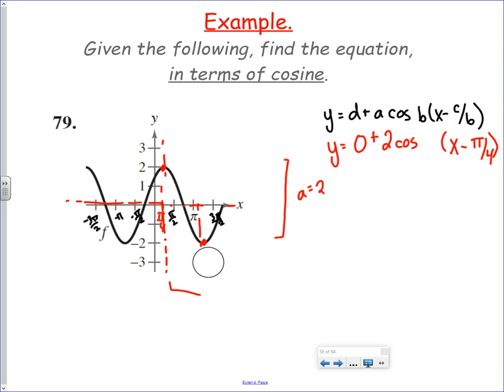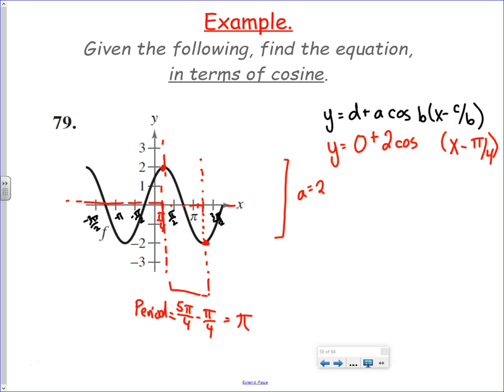Do you guys agree with Kevin? So it looks to be halfway in between pi and 3 pi over 2. So I have 1 pi over 4, 2 pi over 4, 3 pi over 4, 4 pi over 4, 5 pi over 4. Oh, okay, yeah, 5 pi over 4. So that's going to be 5 pi over 4 minus pi over 4. So what's my period, guys? Yeah, 1 pi technically, right? So that'd be 4 pi over 4, which is just pi.